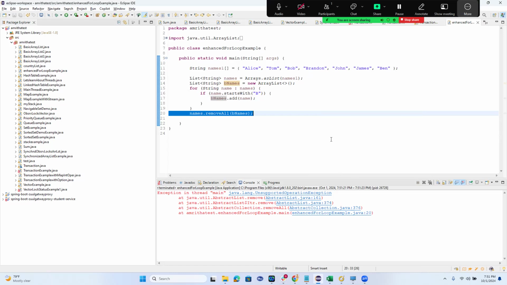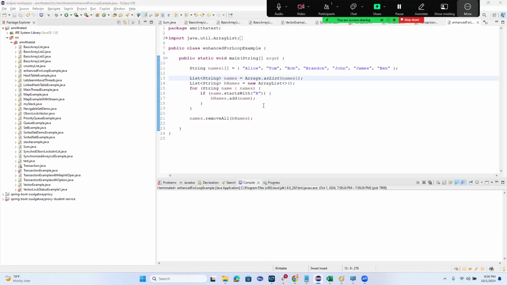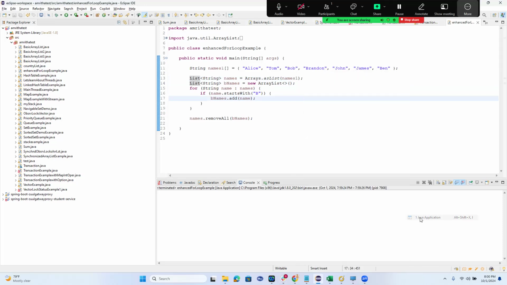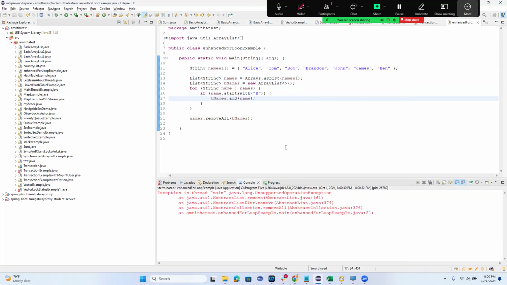No problem, we'll troubleshoot this and find a means to remove this. So when we run this program, we are getting an exception. It says unsupported operation exception. Now the question is, why is it saying unsupported operation exception?